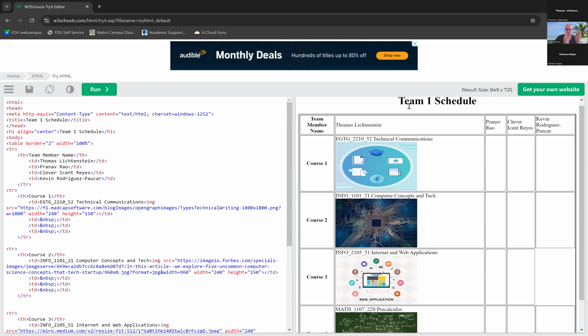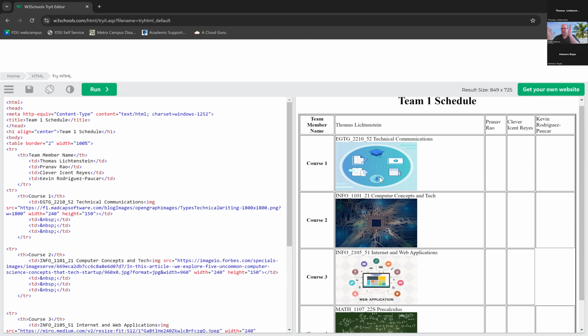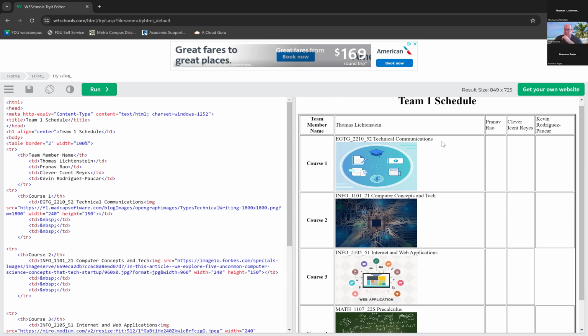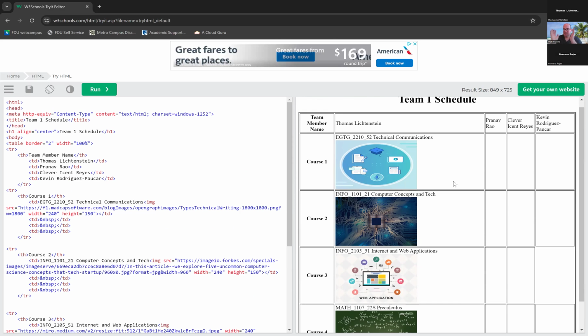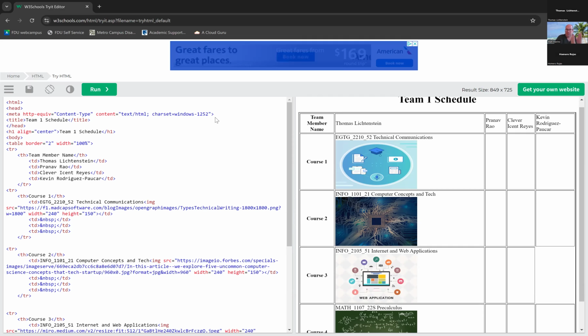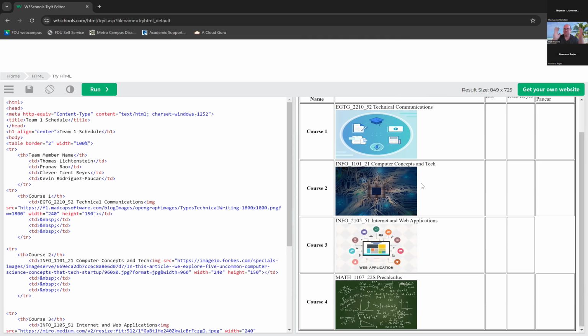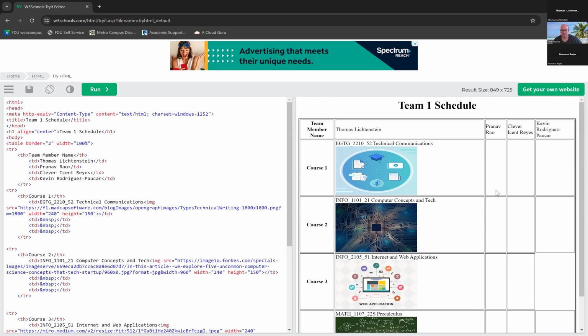Right now, all of your info is in that second column there. Once you put everything in, it's going to straighten out, expand and kind of fit. Because you see the last column there, Kevin's got the hyphenated name, so his block is bigger than Pranov's and Clever's. Yes. So once you put everything in there, it'll, for the most part, even it out. The first column is going to be very small because it's just course. Then the other four columns have the pictures, so they're going to be different.